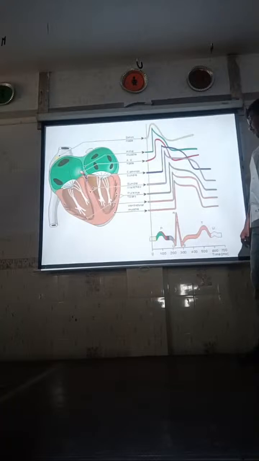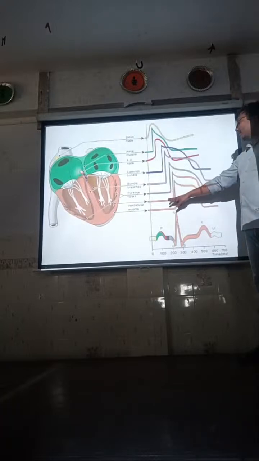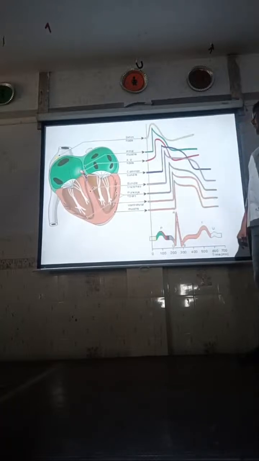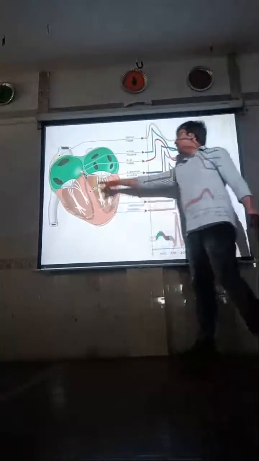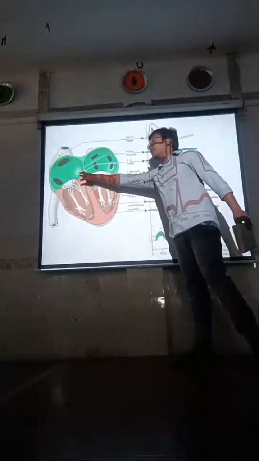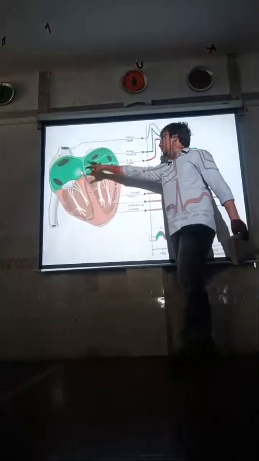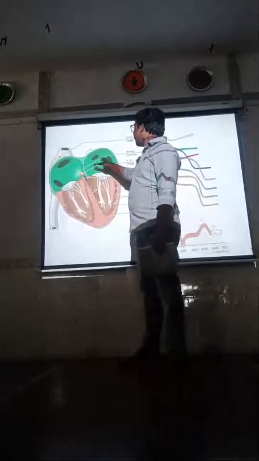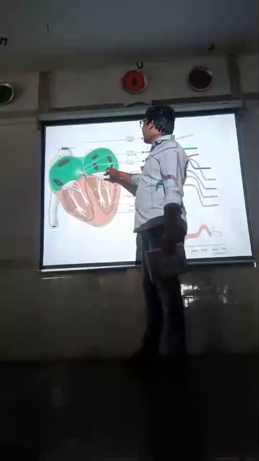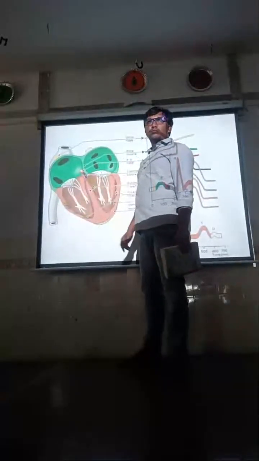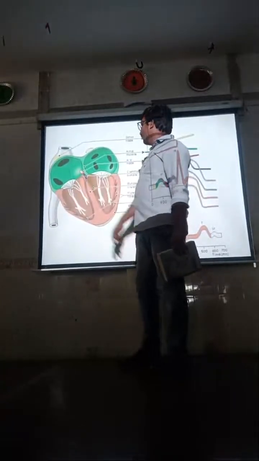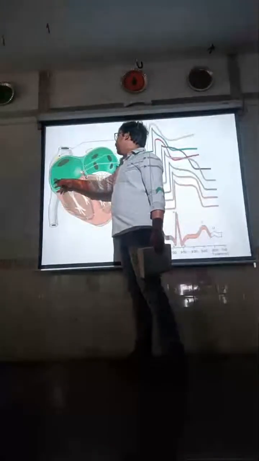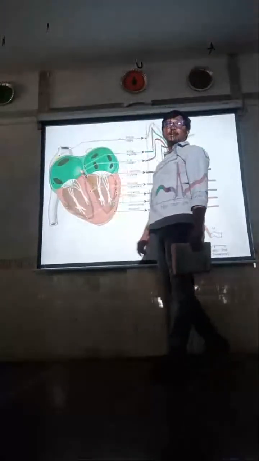Again, when the Purkinje fibers are started, when the ventricular muscle is starting, when the common bundle is started. What is the common bundle? Here, between the atrium and the ventricles, you can see the clear difference. The green is the atrium. These four are pulmonary veins which are opening into the left atrium. These are the superior vena cava, inferior vena cava, and behind we have the coronary sinus.